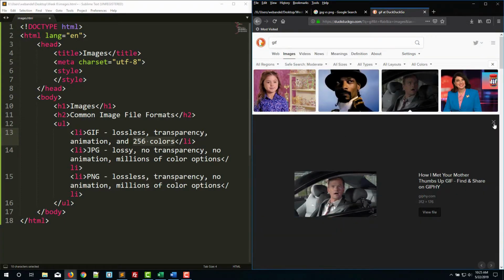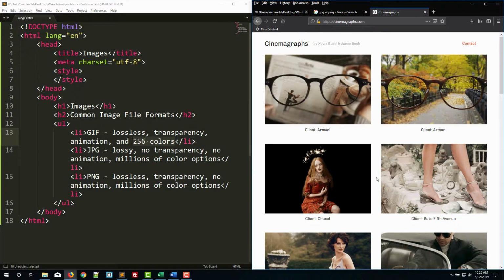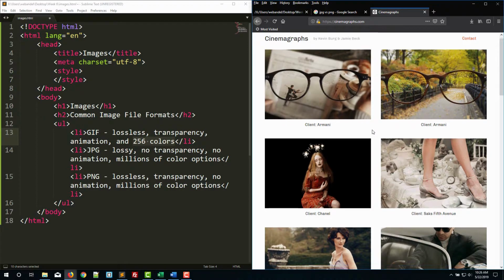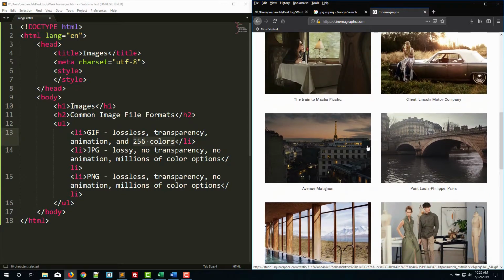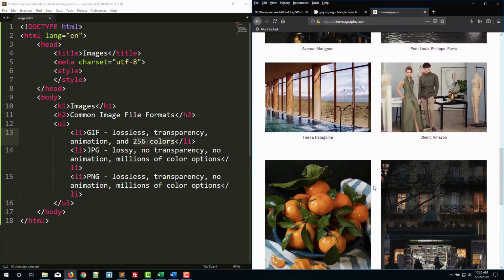There is a movement with GIFs to use them as an in-between with photography and video. So trying to think of the benefits of not having to host an entire video or have a video where somebody has to actually play it and just have looping information. Maybe it's a banner ad. A lot of photographers will use GIFs as a way of exploring having some information in motion while other information is actually masked out so it stays put.